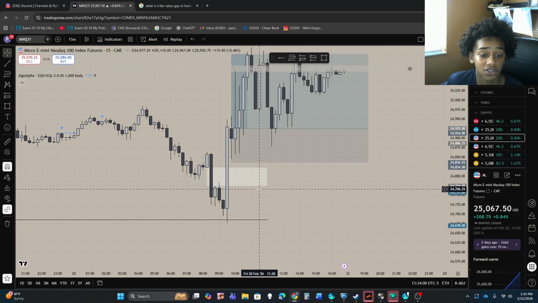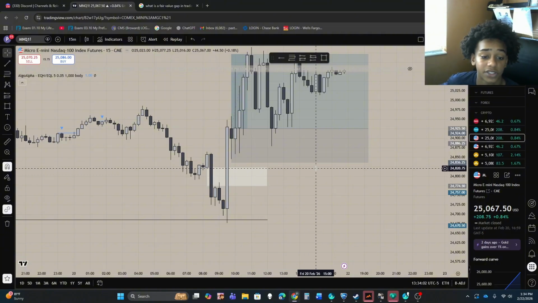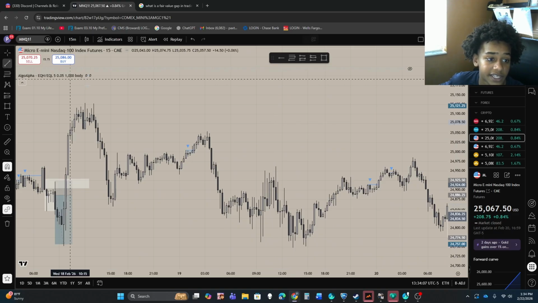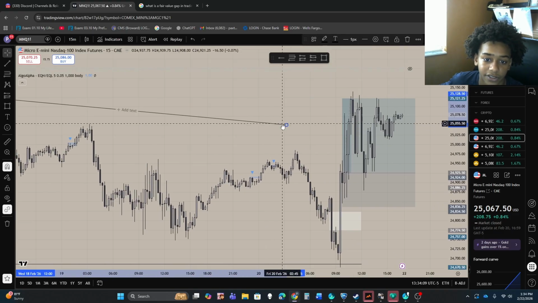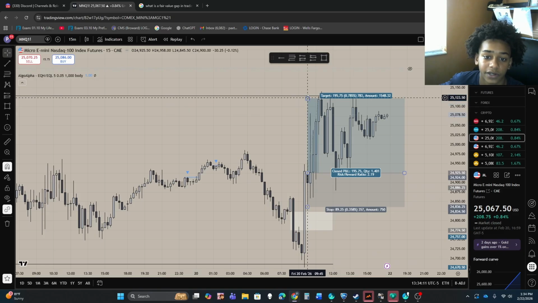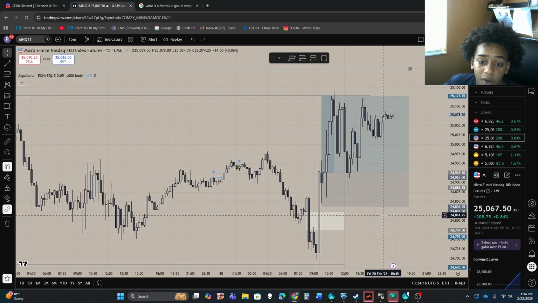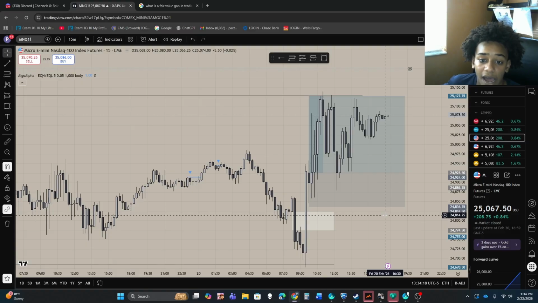And what do we do as soon as we inverse this fair value gap with a lot of strength? We continue higher, and look, we take out this significant draw on liquidity up here. So look, we put our TP up here, instant TP hit. Very well executed trade. This trade was absolutely beautiful.